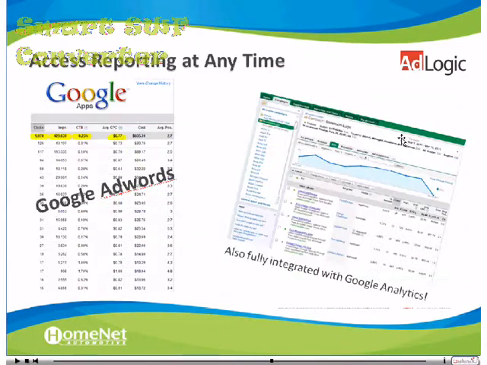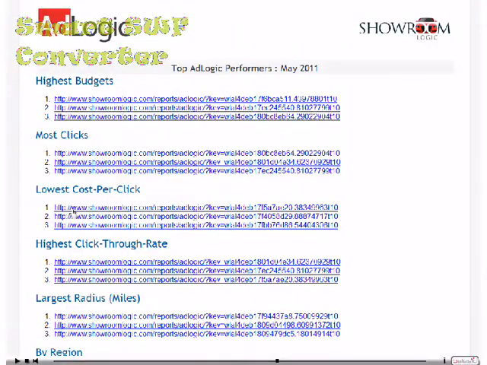Again, all the reporting is handled through Google. You have access to it at any time throughout the process. You can see what you're paying for, what you're getting, what the traffic is, and we also send you reporting each month. Right now, I want to share with you some reporting from some other dealers who are currently using the tool. Basically, I'm going to roll through a couple of these.